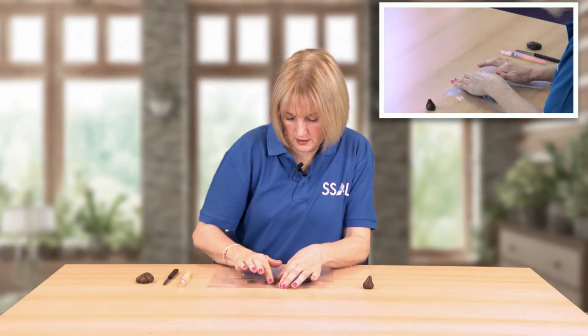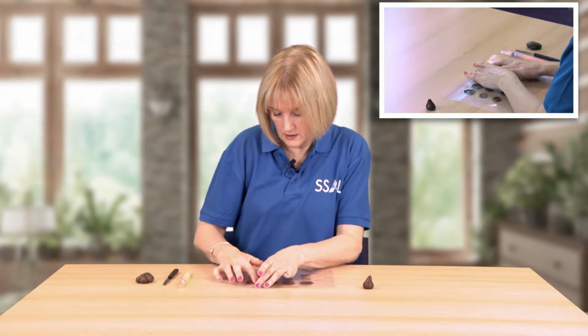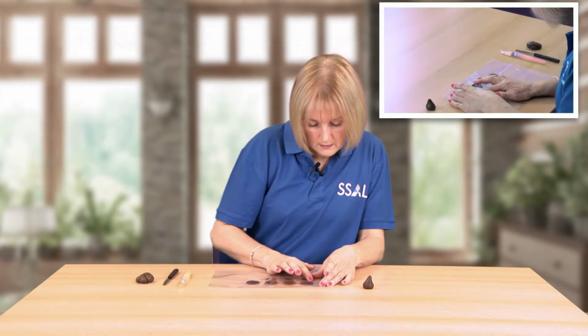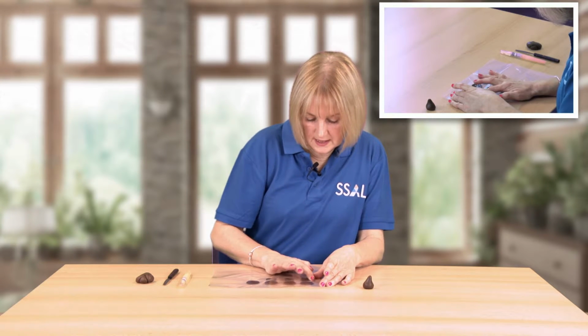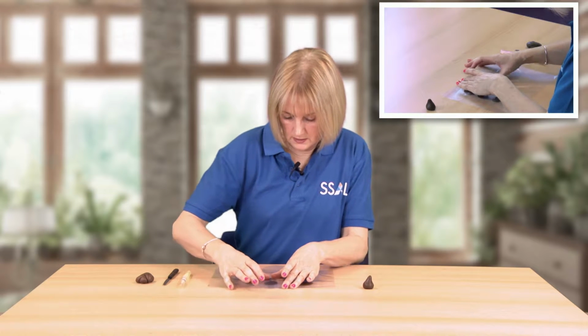Whichever works for you, you can use your fingers. And then you just want it nice and smooth, and what you're doing is just thinning out the edges. So do all this.